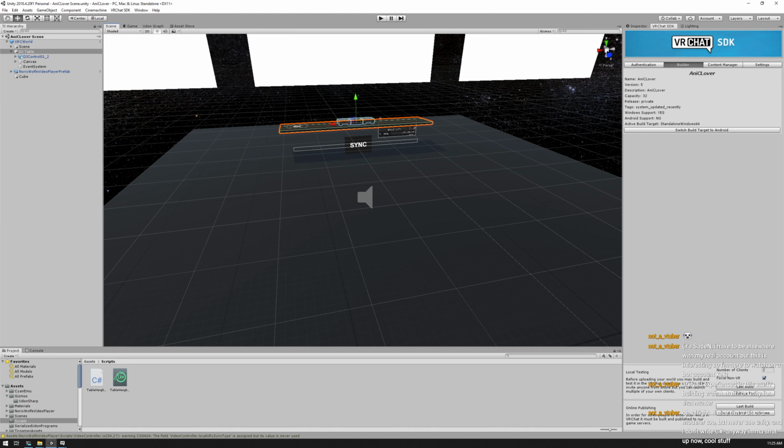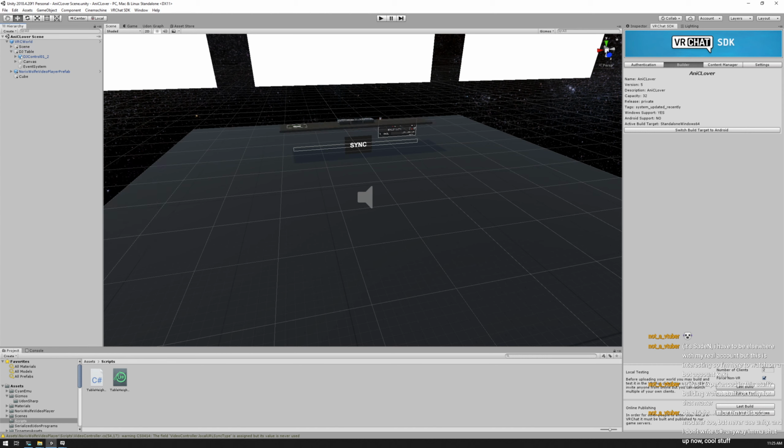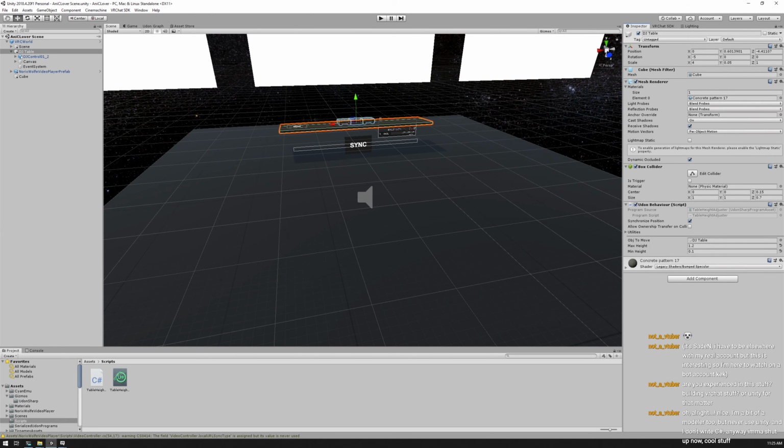But the oddity is that the primitives in Unity are not boxes, it's specifically a cube with equal dimensions for all of the faces. So this table here is a transformed cube.